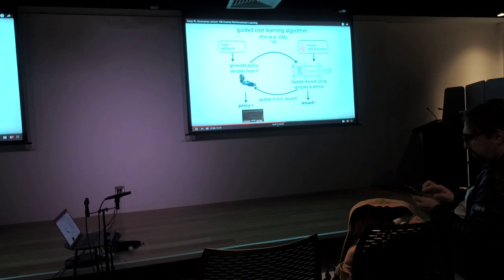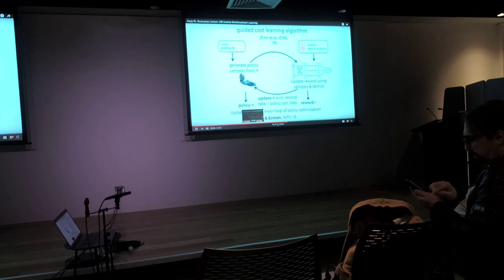The way that we avoid solving the MDP in the inner loop of this problem is that instead of fully optimizing the policy with respect to the reward function, we only partially optimize. In particular, we just take one policy optimization step in this process. So one way that you can see this algorithm is updating the reward function in the inner loop of policy optimization. It's also worth noting that there is a related paper by Jonathan Ho and Stefano Ermon at NIPS 2016 that has a very similar high-level structure. Some of the details are a little bit different.